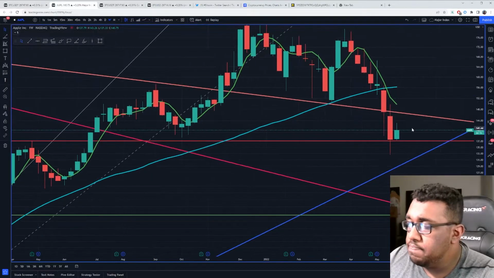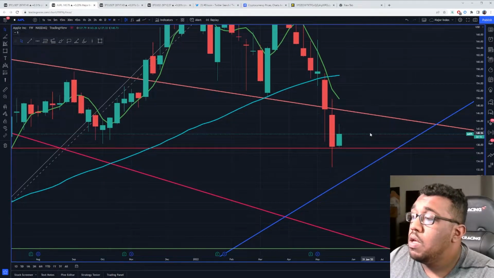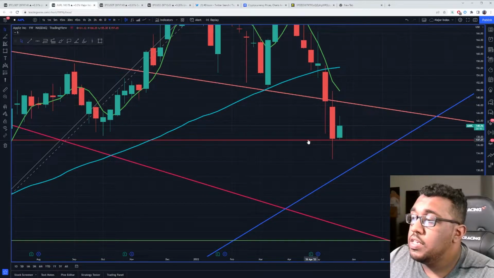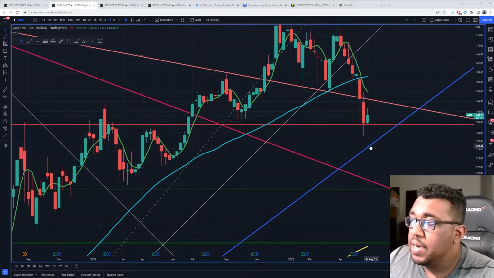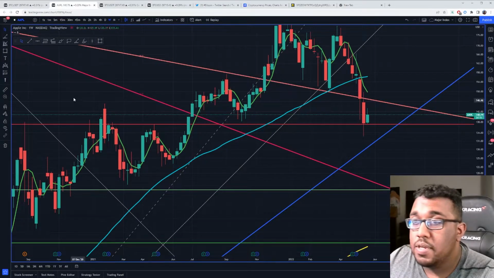But for now, guys, what I'd be looking for is just a clean breakdown below this Fibonacci level, and that'll give you some optimism, without all the other technicals, that we might be breaking back down to at least the 130 level, if not a little bit below that. That might be a good opportunity if you wanted to take a 1 to 2 day trade, because this market has been very choppy.